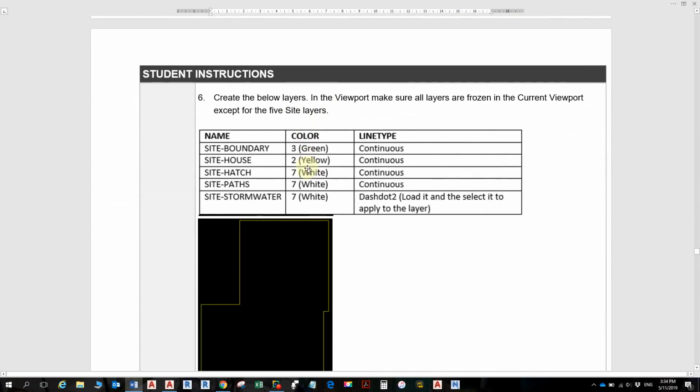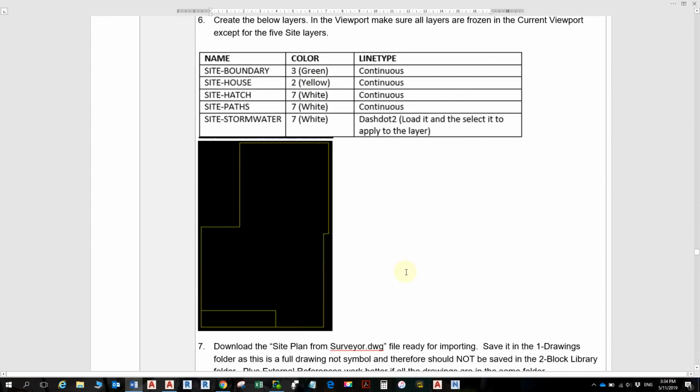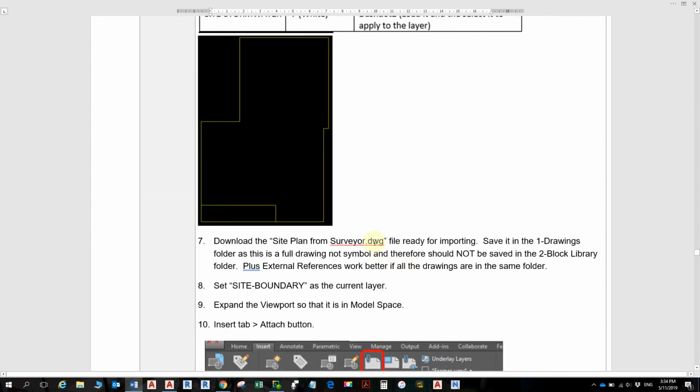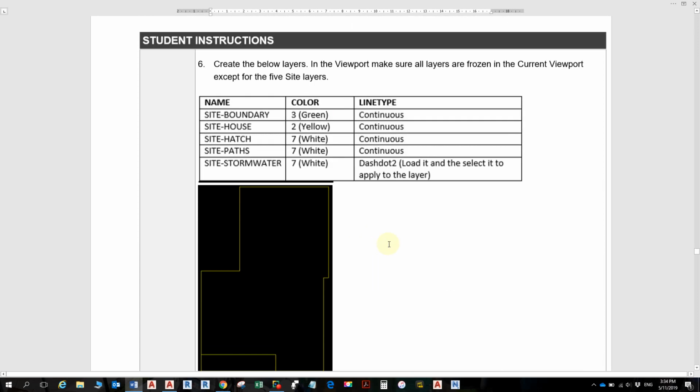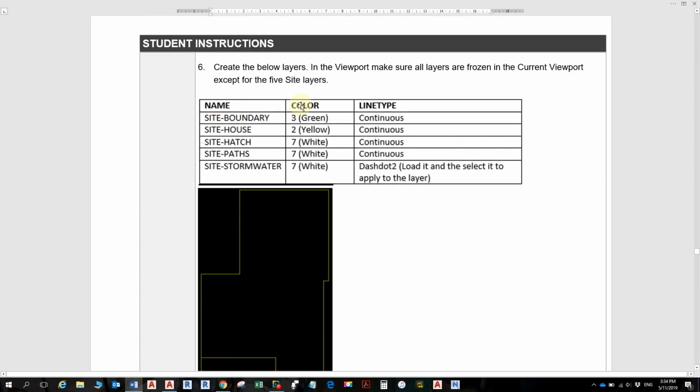And yeah, these are the layers we're going to create, and that's what we're going to trace around the house. And then after that, we're going to download that and then put it in. So it gave you a bit of an overview of what we're going to do, and now it's telling you in reasonable order how we're going to do it. All right, so let's first up create these layers: site boundary, site house.